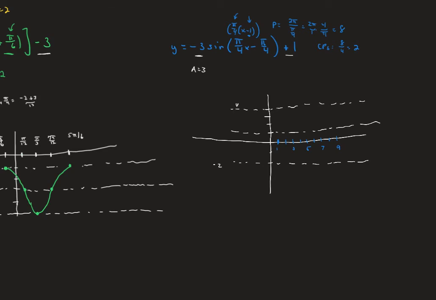Let's see. So we have a negative sine curve. Sine starts in the middle, and our middle is at 1, so at 1, 1, I'm going to put the middle of our sine curve. Now, normally for a sine curve I'd go up, but because this is a negative sine, I'm going to go down. So at 3, that's going to be our low point. 5 goes back to the midline, 7 to a high point, and 9 back to the midline. And this is one full cycle of our sine curve. All right, very good.